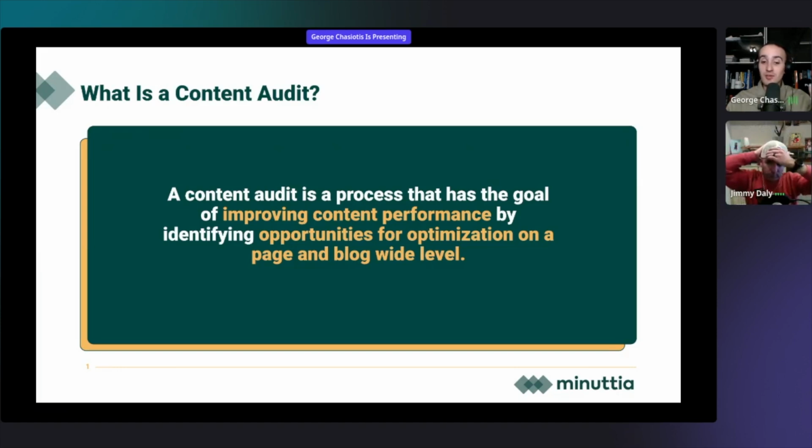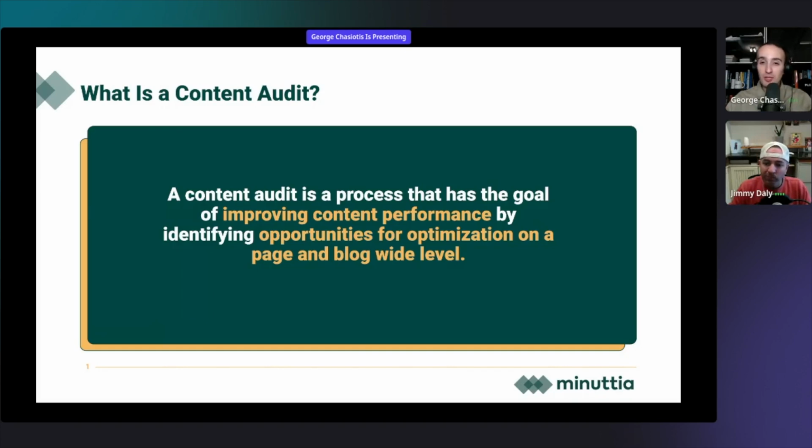A content audit is a process that has the goal of improving content performance by identifying opportunities for optimization on a page and blog-wide level.